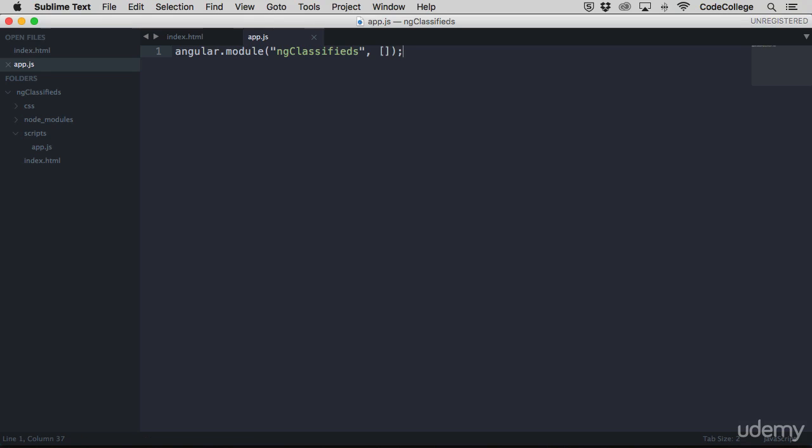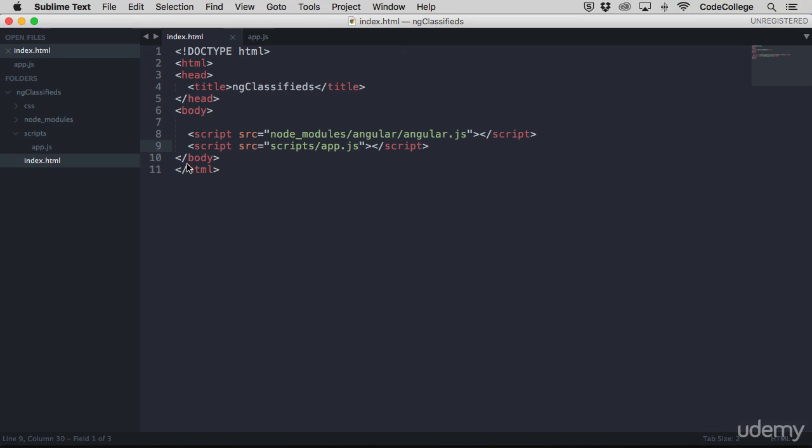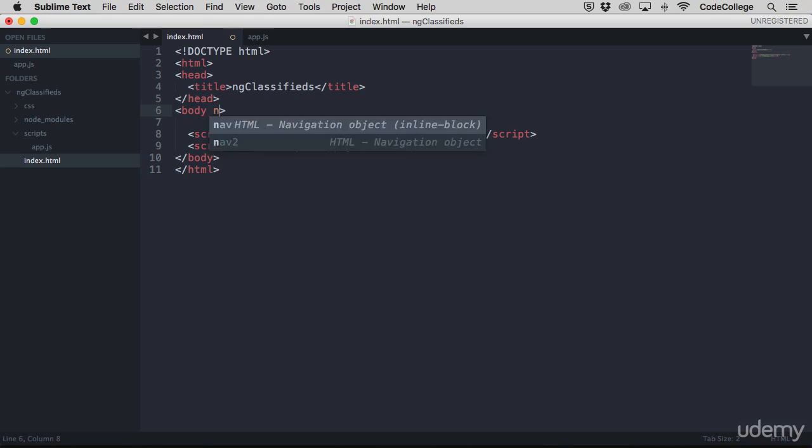This is essentially all we need for the JavaScript side to say that we have an Angular application. Now to test out that this is working, let's come over here to our index.html file. The first thing we need to do is bootstrap the application somewhere within our HTML document. Bootstrapping can just be thought of as the way that the application gets itself going. The way that we do this is we use a directive called ng-app.